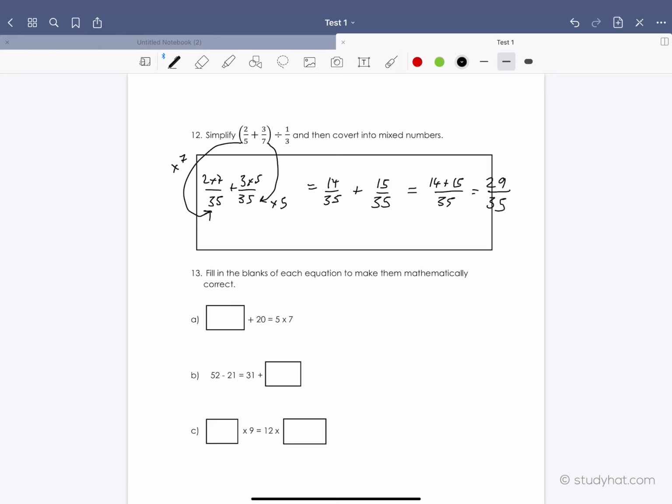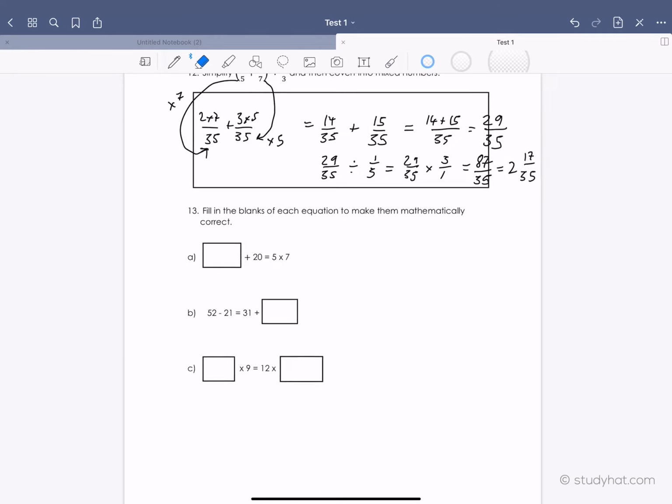29/35. Okay, and now I'm going to divide that by 1/3. So 29/35 divided by 1/3. The trick here is that's the same as 29/35 times the fraction the other way round. And now we can multiply the top and multiply across the bottom. Now 29 times 3 we can do quickly on the side. 3 times 9 is 27, carry over the 2. 3 times 2 is 6, plus 2 is 8. So we get 87 on the top and 35 on the bottom. And if you want to write that as a mixed fraction, you can. It will be 2, and there'll be 17 left over. 2 and 17/35ths, which you can check.